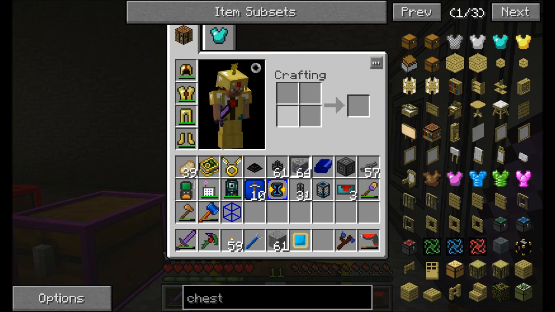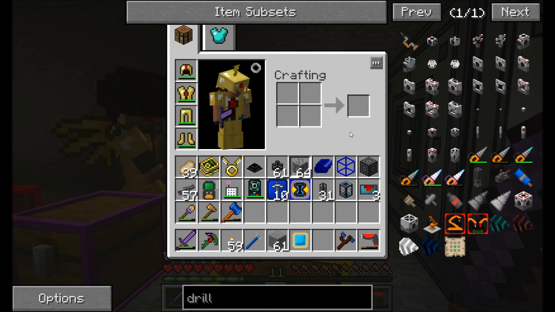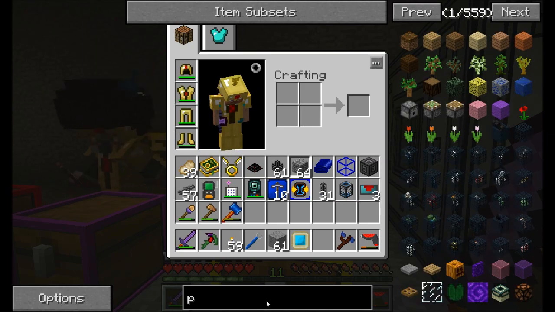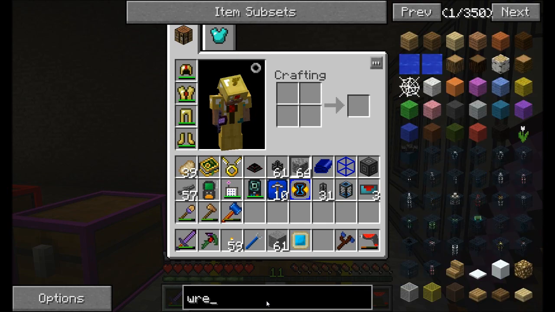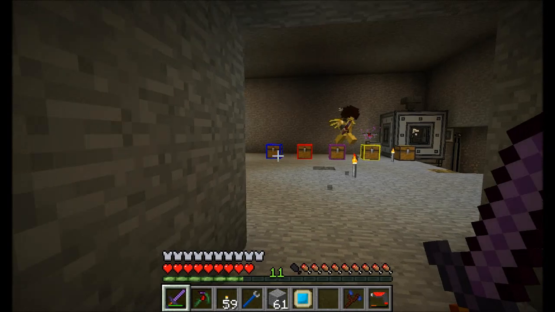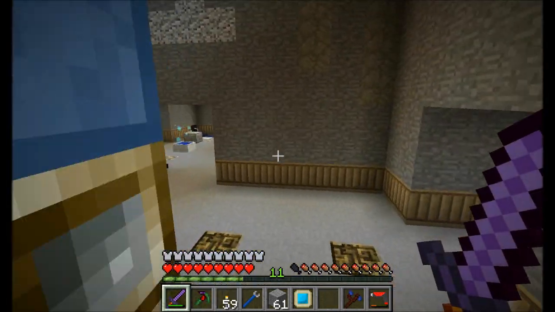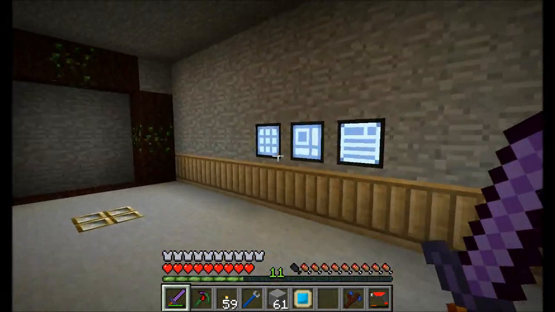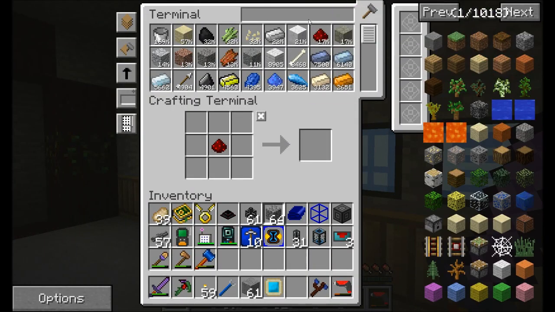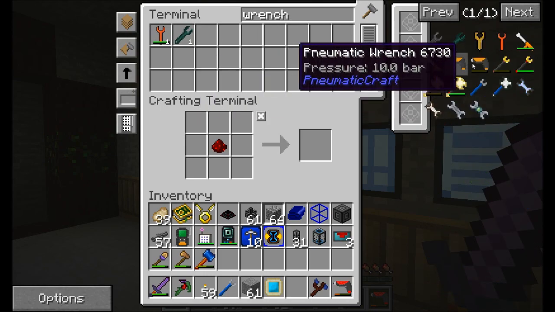Do I need a drill to pick him up or whatever? Oh, yeah. Okay, I can make one of those. Or you can punch him to death. Die! There it is, pneumatic wrench. I'm gonna go make one of those. Are you hurting him, Soren? Don't hurt the drone. Why'd you attack the drone? I think he just teleported to you. Yeah, probably because you hit him. I didn't even touch him.